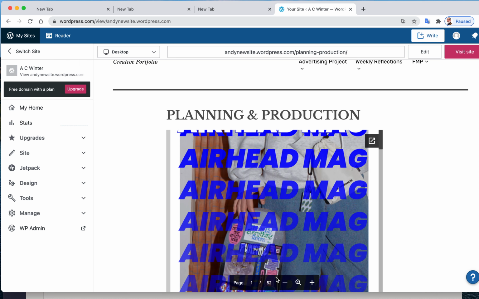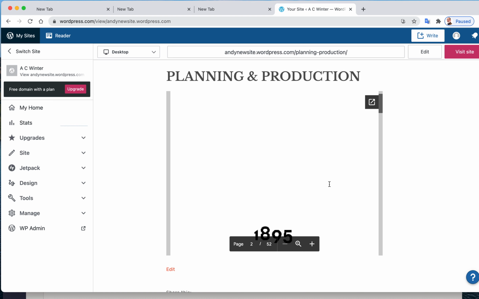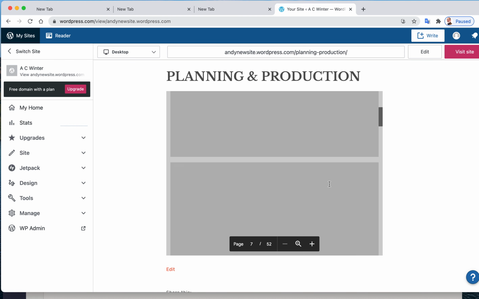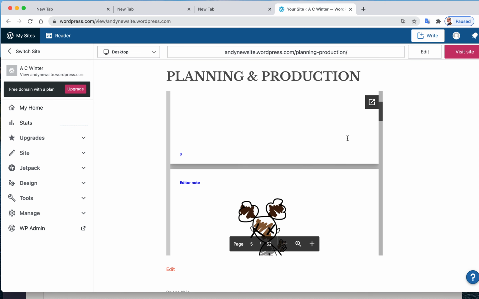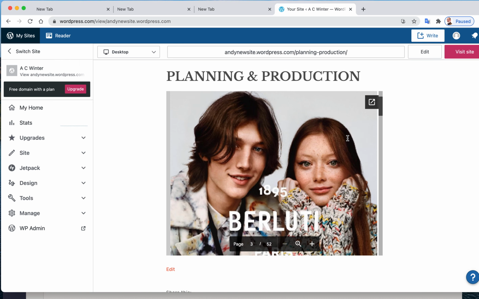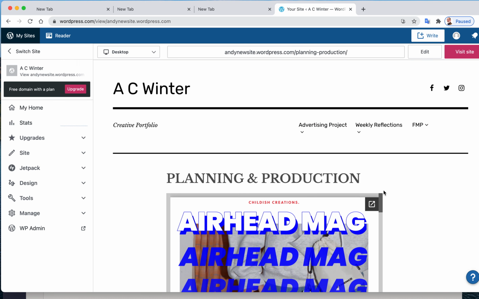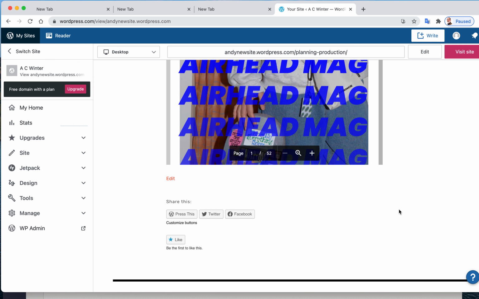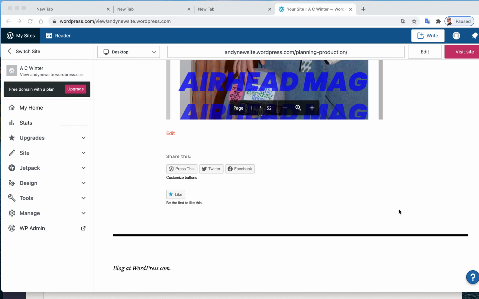This is a really great example of a magazine that Eleanor produced here, and you can see that I've done what's called embedding it into the WordPress website here. And I'm going to share a little secret with you as to how I've managed to do that. Okay, so let's just go through this simply and surely.